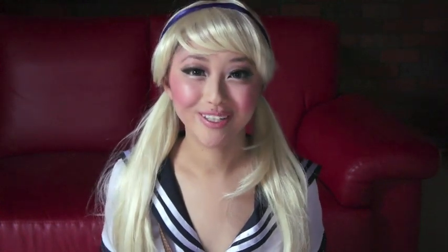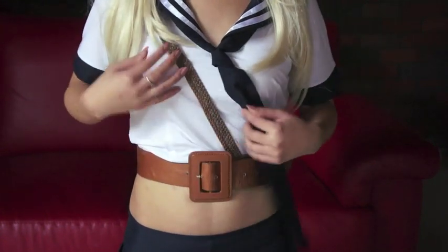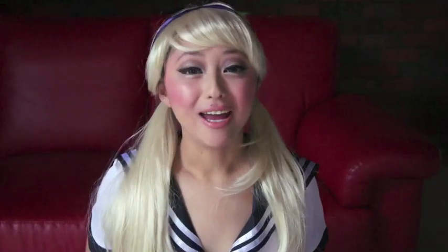Finally, to complete the outfit, I'm just wearing a schoolgirl costume that I bought off eBay. It's not exactly like Babydoll's because hers is dark blue, but any schoolgirl costume will do. She also wears a holster for her guns, so what I did was tie a thick brown belt across my waist and then a thin plaited brown belt over my shoulders, just tucked into the belt. Importantly, I also have my weapons — an awesome samurai sword I borrowed from my boyfriend, though it's quite dangerous so I don't advise taking it out in public. I've also got a cheap toy gun from the $2 shop that doesn't shoot anything. And I'm wearing some thigh-high black socks and some really high black pumps. I'll just show you guys the completed look now.